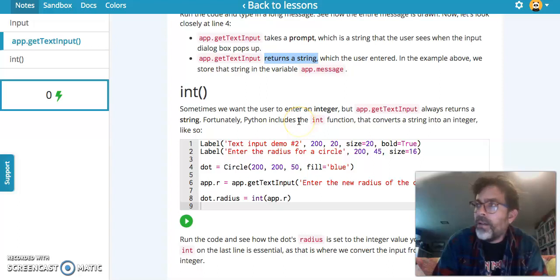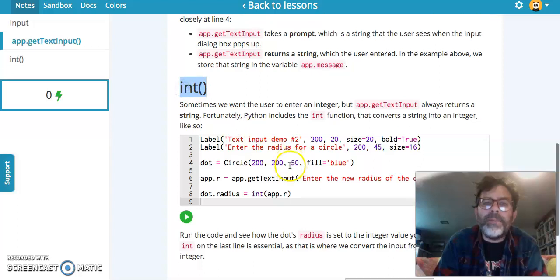And if someone types in 2 and in another dialog box we type in 4, 2 plus 4 like that is not going to get us 6, okay? It's going to get us 24, right? So if we want to actually do the math, we need to convert things to numbers first, and we can do that with that int function, as you can see here.